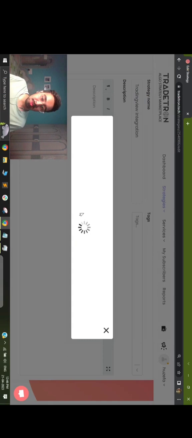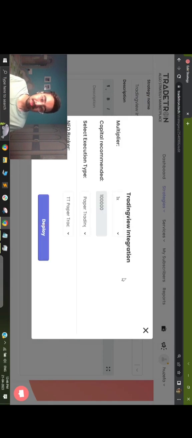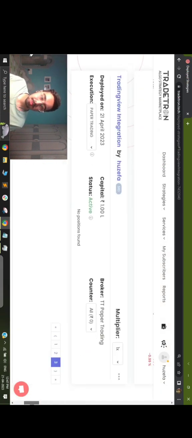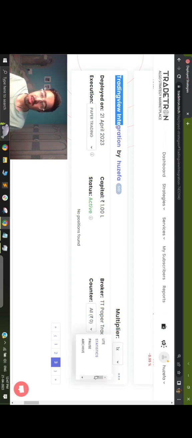So when you deploy it on paper trade, it is possible that after deployment, you wait for quite some time, but even after waiting, the trade is never being taken. So on TradingView, you can see that your alerts are being generated, but for some reason on Tradetron, your trades are not being taken. If you see a situation like this, where your strategy is deployed, but the trades are not being taken, then the first thing that you need to check for would be go to the 3 dots and check on the runtime data. All right, you see runtime data.